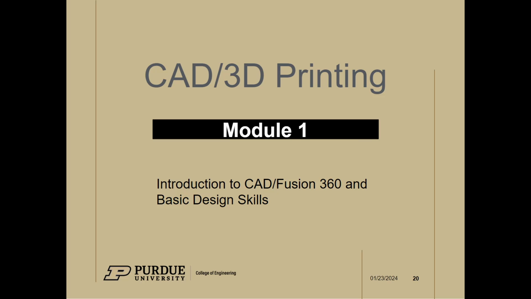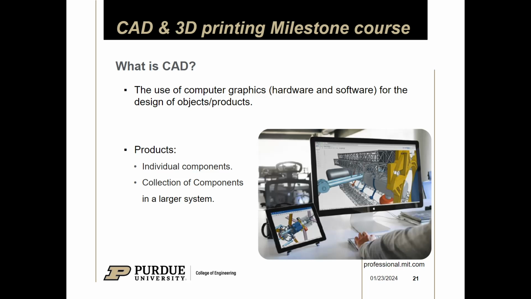But yeah, we're just going to go into module 1, basic sketching and all that stuff. But first we're going to talk about CAD. What is CAD? CAD stands for Computer Aided Design. Before computers were invented, all the stuff that people would make was made on a piece of paper. Just some dude is there drawing it up.